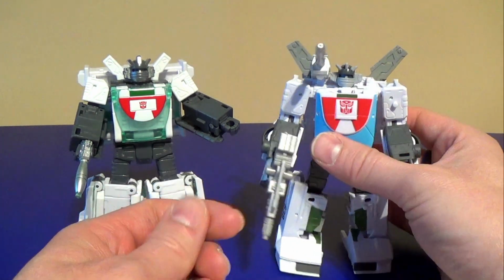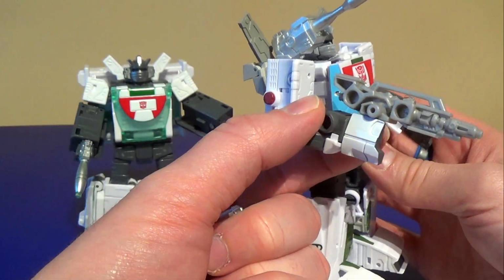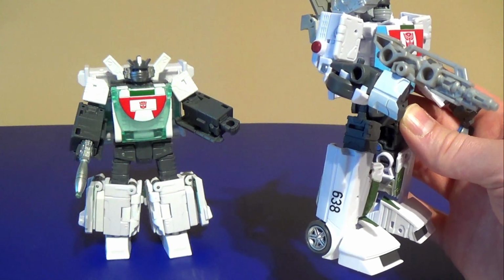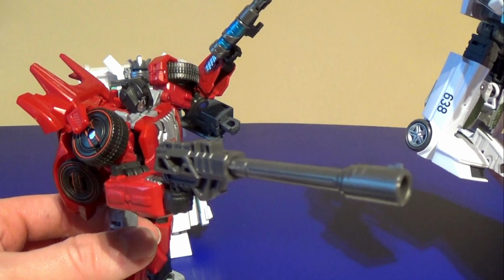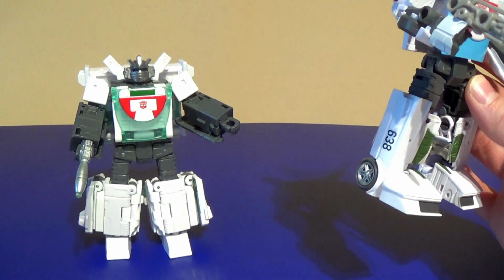The one thing that is not third party is this gun, which I do appreciate them giving to some of these characters in the 5-pack, because you know what it reminds me of? If you remember from the Red Cog video, he had all these assortments of weapons that you could give figures. So it's kind of hearkening back to those vibes.